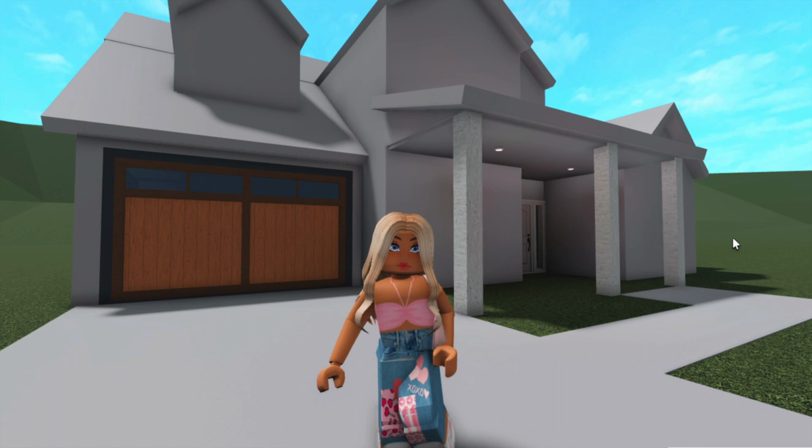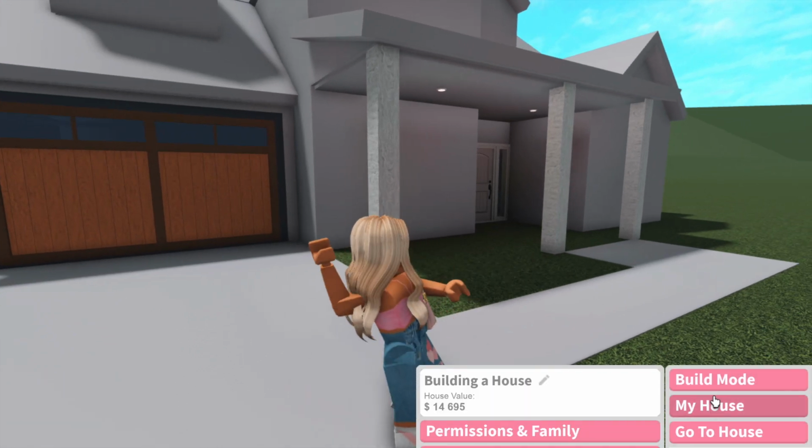But today we are going to be talking about how to make a cute house exterior in Bloxburg. So let's get straight into build mode and get started.